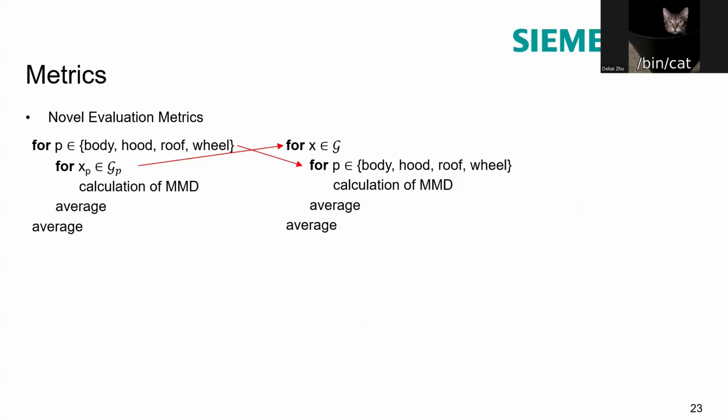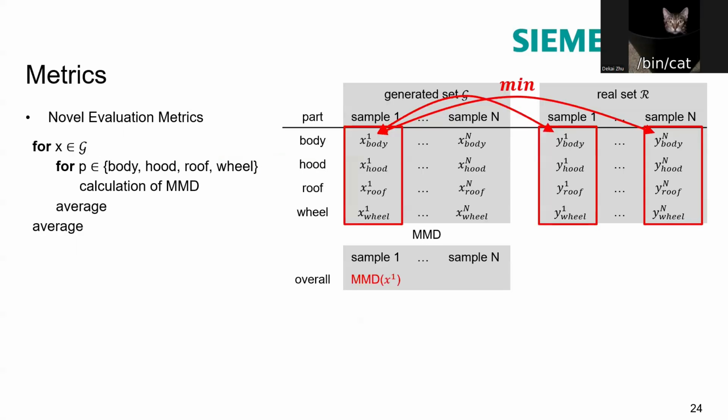The core problem here lies in the order of the two for loops in the evaluations, and we propose to reverse the order of these two for loops, which can eliminate this inconsistency. To illustrate this, we analyze the same example again on this car point cloud dataset. Now for each generated sample, the distance to a real sample is computed by jointly considering all the semantic parts. For example, for this generated sample one, we calculate the distance for 4 parts between it and real samples.